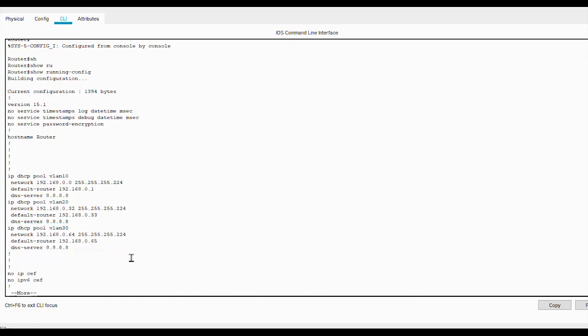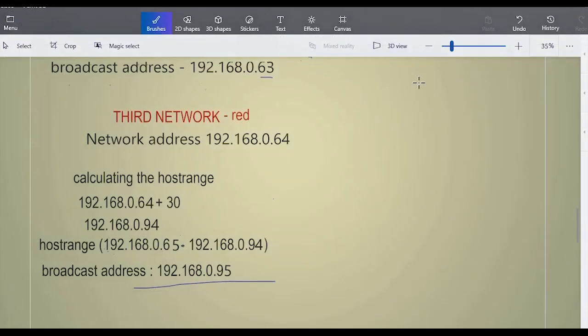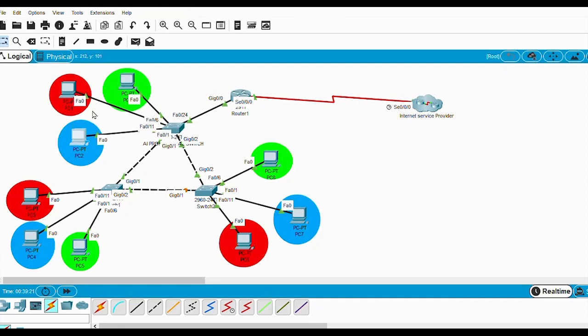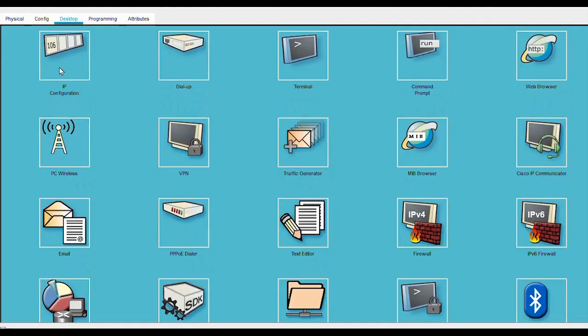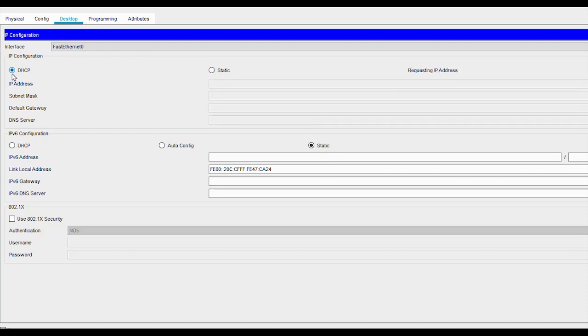So let's connect the PCs using DHCP. Let's connect this first network, which is the blue. Click stop, click complete, say DHCP.